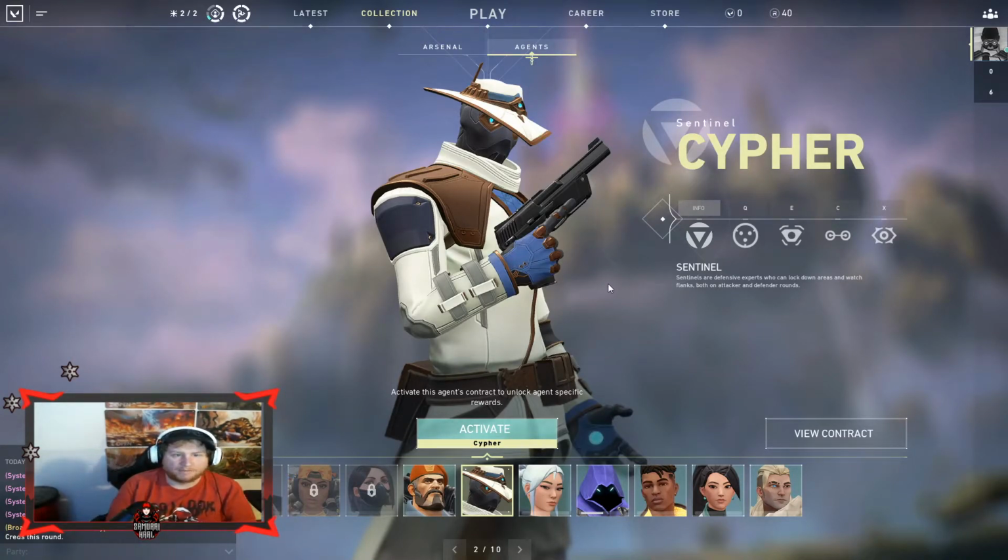I've been playing Valorant for a little bit over a week. The majority of the time I've been playing Cypher or Sage, and I want to get to know each agent and break down their skills. So the first one I'm going to do is Cypher. We're going to go over his abilities and their utility in this video.